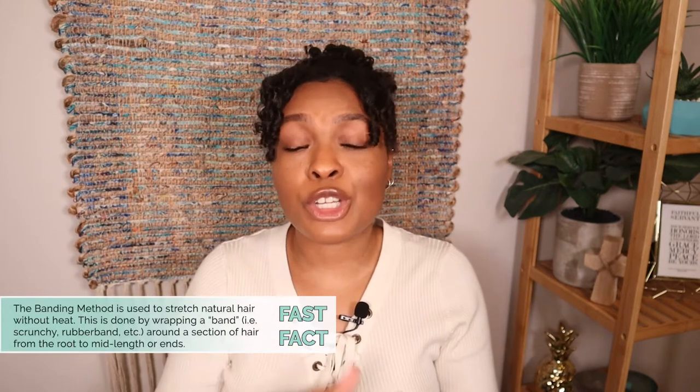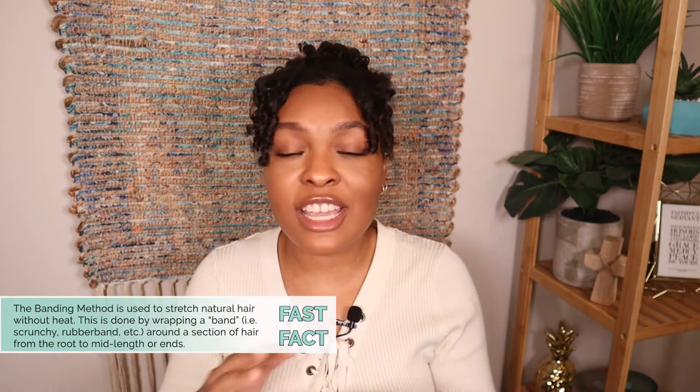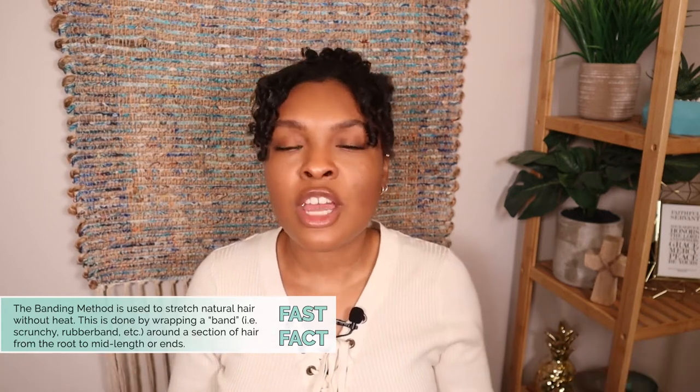However, I am sensitive to the fact that there are some natural girls out there who like to stretch their wash-and-goes at the root just to add a little more length. If that's the case and you do like to stretch your hair at the roots, I'd still absolutely recommend putting your hair in a high puff while working out — you want the tension from that high puff to keep your hair stretched while you're sweating. Make sure it's fully dry before you take that high puff down. If you really want to go a step further, you can definitely do the banding method — that's a surefire way to make sure your hair stays stretched during your workout. Just make sure your hair is fully and completely dry before you let it down.